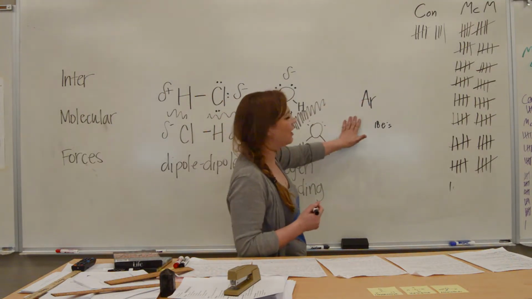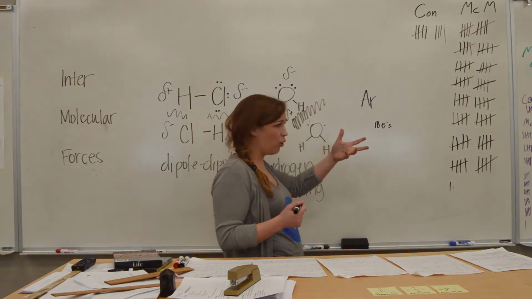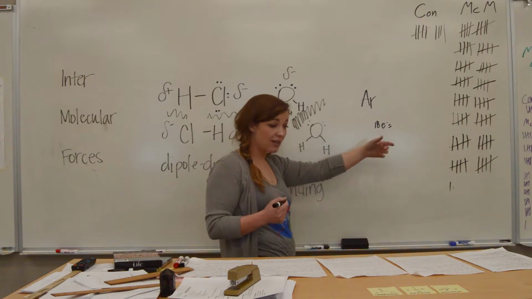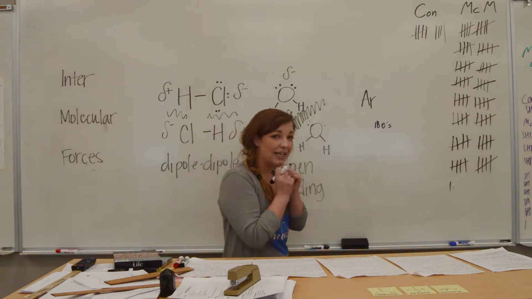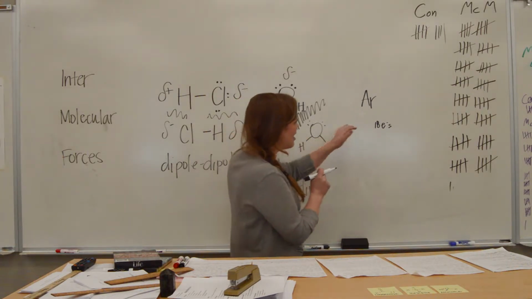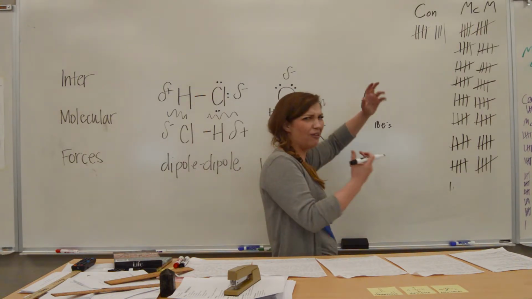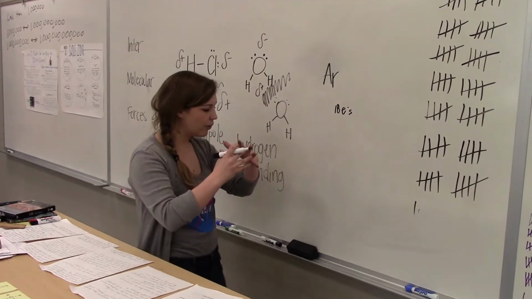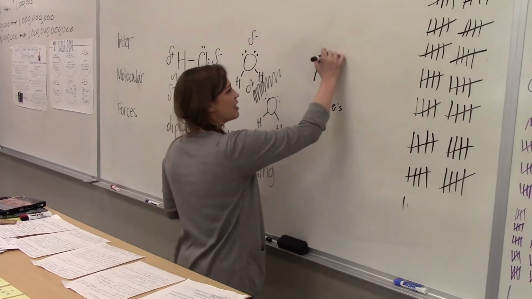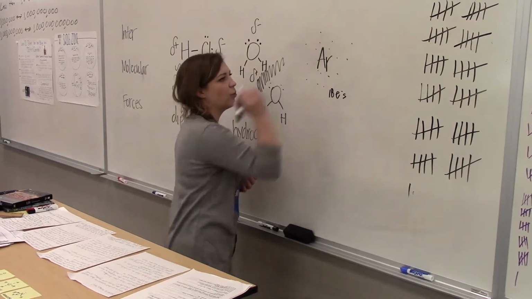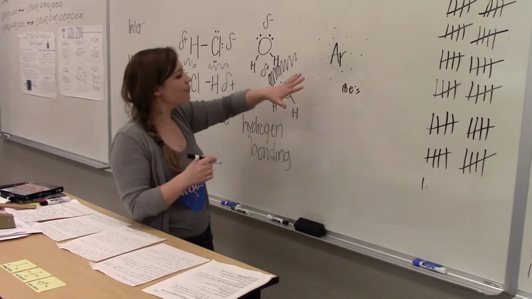I can't really draw out those complicated orbitals, but I want you to remember that argon has 18 electrons, and that electrons don't just sit and stay in one nice little space. They are constantly moving, they're constantly a particle and a wave and all that crazy stuff going on. So just to kind of simplify it, I'm going to just draw some electrons around our argon nucleus. We'll pretend that those are 18.